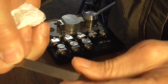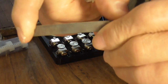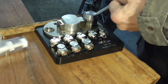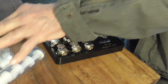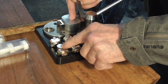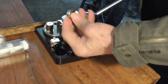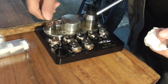So I have a ring shank that is 0.8 thick, and it's to the proper length, and the ends are filed, and it's ready to solder. So being annealed, it'll be quite easy to bend. We could use the nylon, but I'm just going to use the steel, and I'm going to take the one that says 18, because that's the closest diameter. This is a 19 diameter, and you can see how easy it was to put that in there.